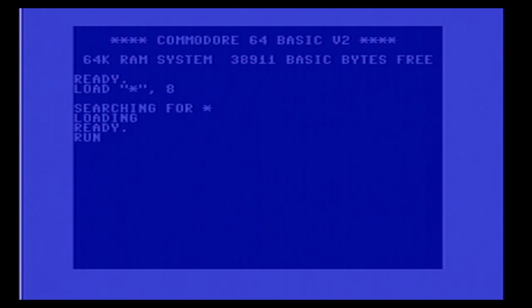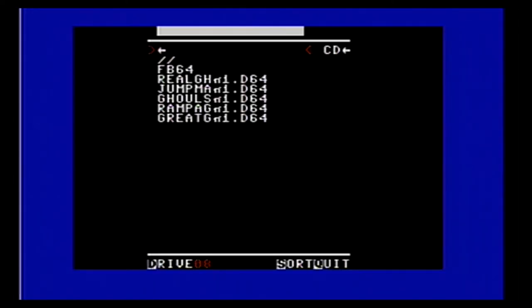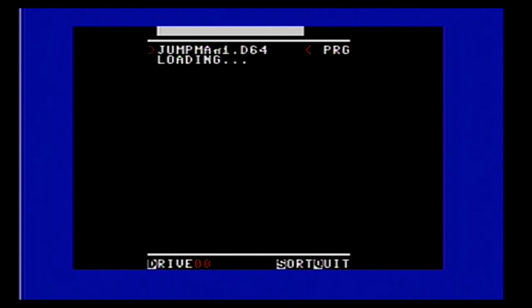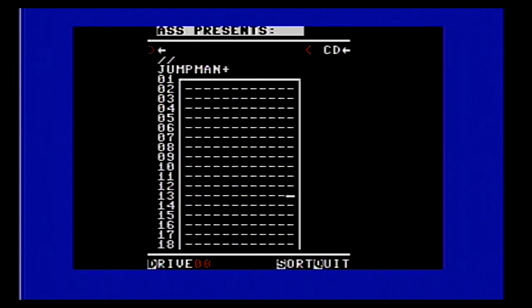So this should run the first program on the SD card, which is the, sorry, FB64 program. So here we are. We can go down with the joystick or the cursor keys. So I'm going to go down to Jumpman, which I have on here, and we'll let that load up. And it loaded into this.